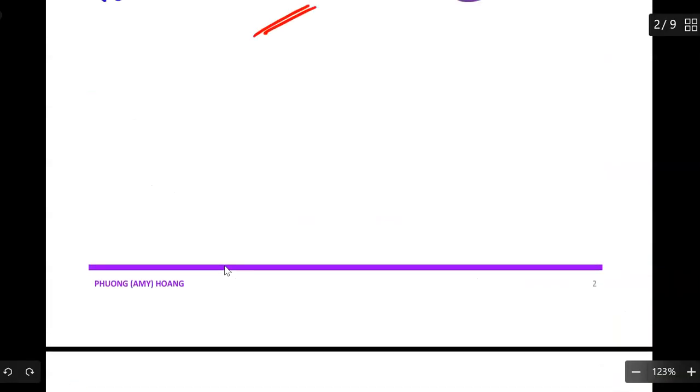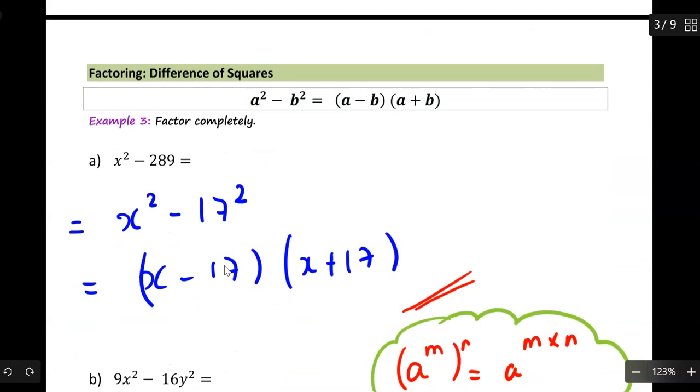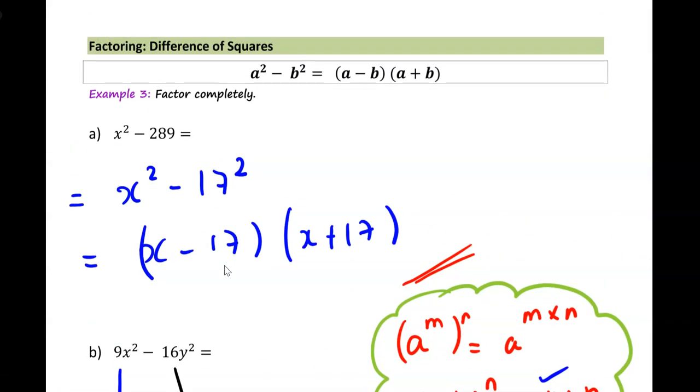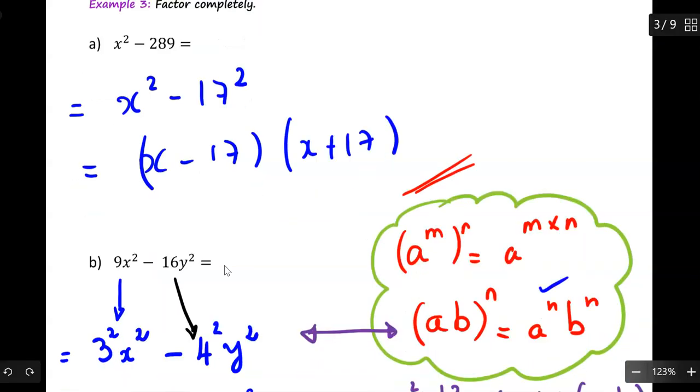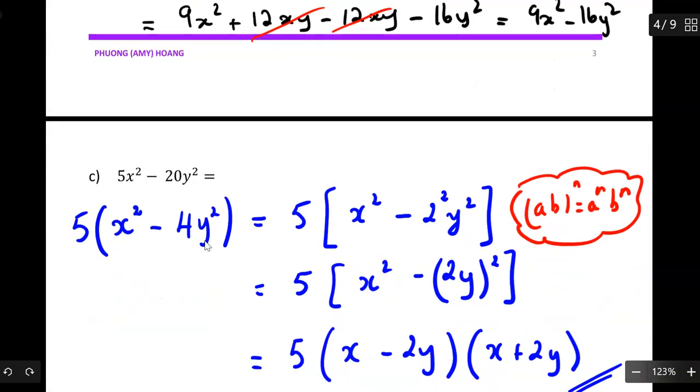So basically what we do here is we are just applying common factoring. But if you have just 2 terms and you have a square in it, that means you are going to factor and apply the difference of squares. So you have 2 terms right here and you have a square in it. Chances are you must apply the difference of squares. And sometimes before you can apply the difference of squares, you must apply the common factor first, so that the perfect square will reveal itself for you to apply the difference of squares.